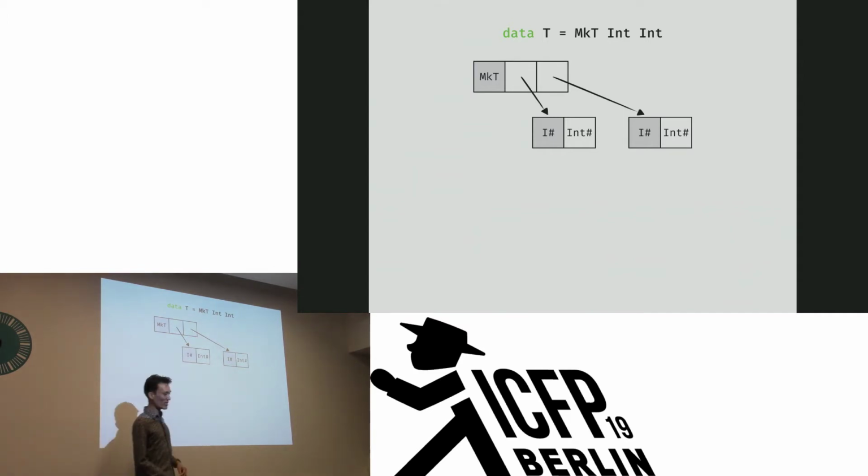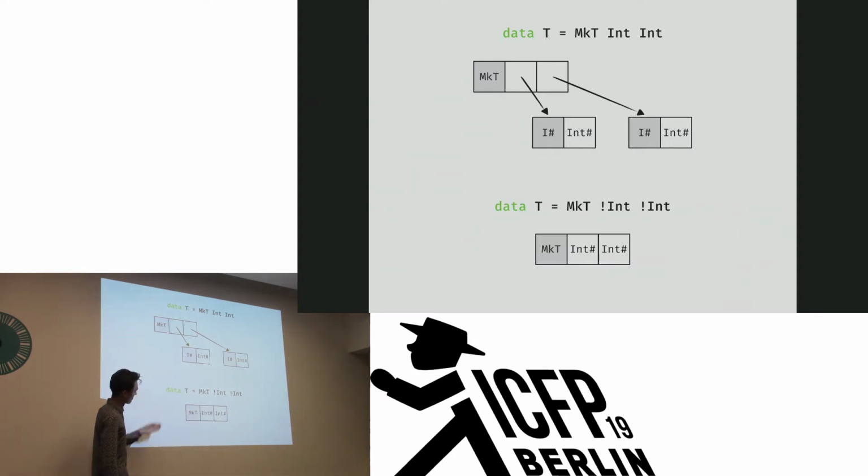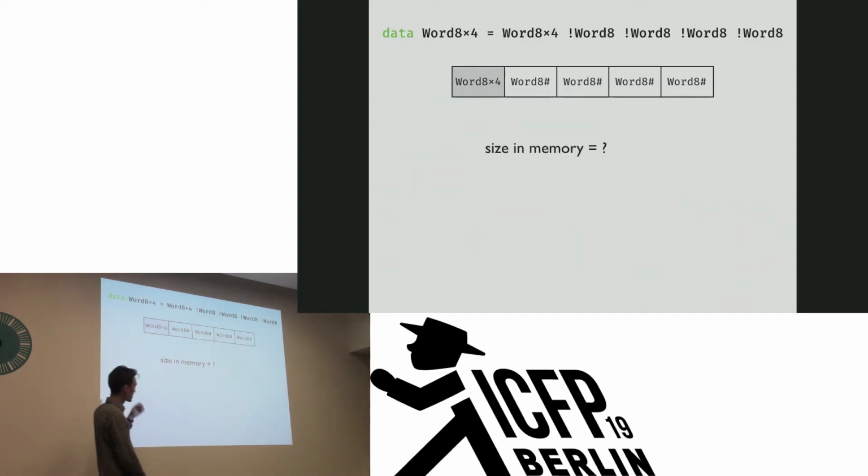And so the common wisdom is to say, well, you can remove these indirections by unpacking the int directly into the constructor. Right? And so now I have this much more efficient, compact in-memory representation. I don't have to follow these 2 pointers to get to my actual values every time. But that's surprising, maybe. Here's another example.